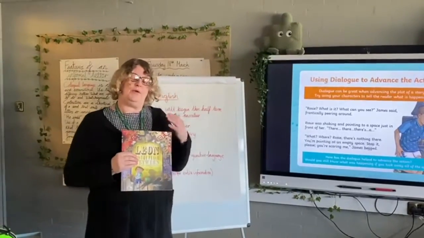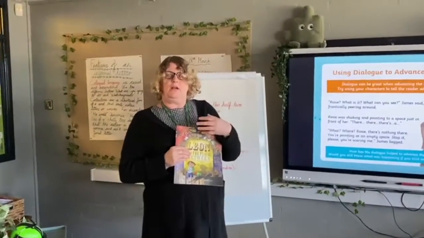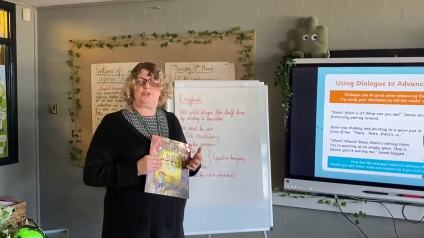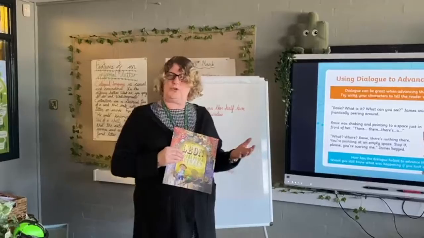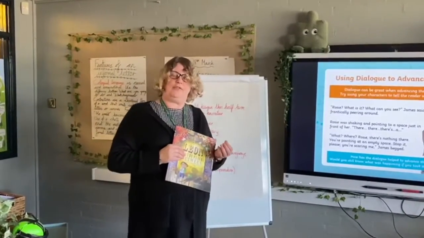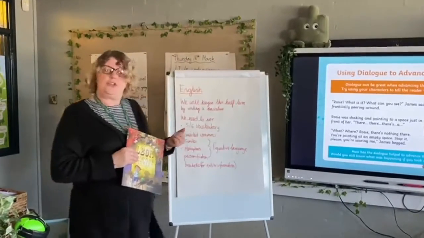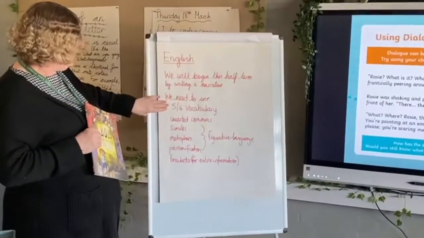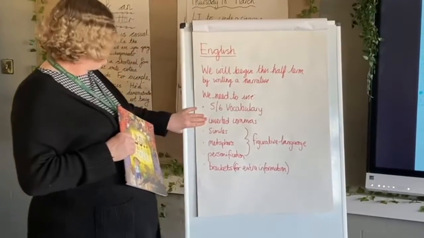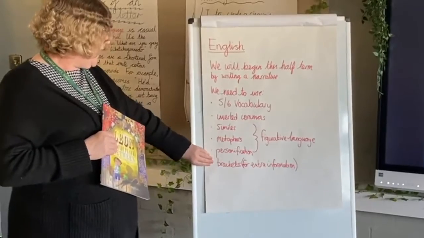Also, when we're moving forward, we're going to be looking at our new topic within our writing as well, and we will eventually be writing a balanced discussion all about coal, which is part of our topic, and we'll also be looking at writing a formal letter, but we'll talk about that at another time. So, just to show again, okay, the things that we'll be concentrating on are using the vocabulary, inverted commas, similes, metaphors, personification and brackets.